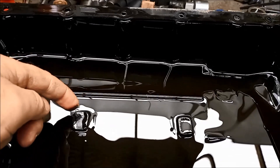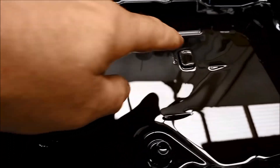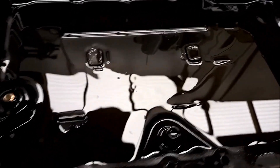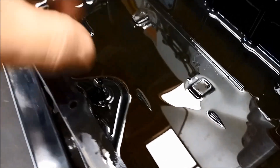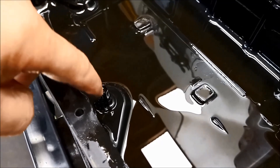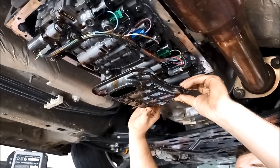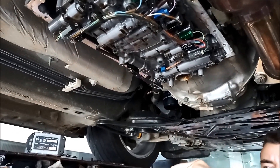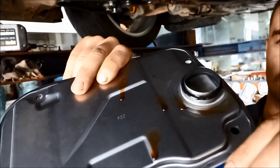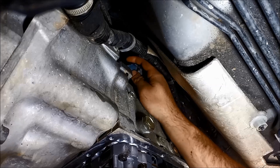The pan — you can see it's fairly clean. There is a bit of fuzz on the magnets. You don't want that stuff sticking to your solenoids — that's the whole point of having the magnets in the pan. Otherwise that can inhibit the operation of the solenoids. We'll probably add a neodymium magnet to this pan as well. Over here you can see the little fluid level tube I was talking about — you've got to have it to a certain temperature and the oil's got to be overflowing over that tube with the motor running. Just make sure you've got the O-ring there. Mazda call these transmissions the SJ6AEL.